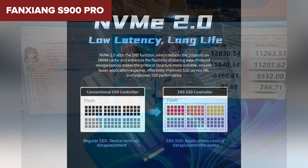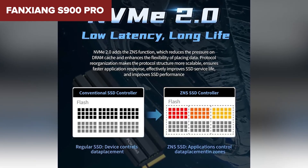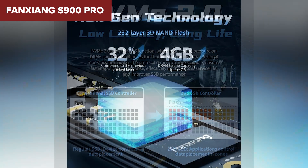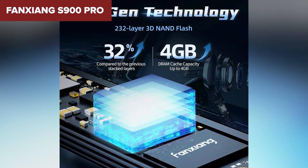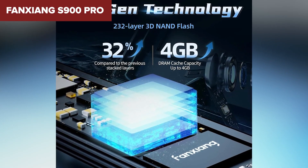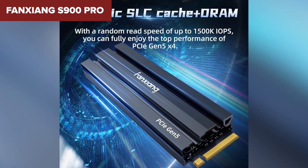Fanchang is a lesser-known brand compared to others like Crucial or Lexar, so it might not carry the same level of reliability those names offer. Still, if you're on a budget but want strong speeds for gaming or creative work, this could be a great fit. But if you're a professional who needs the best reliability and endurance, you might want to keep looking.